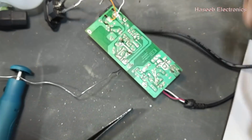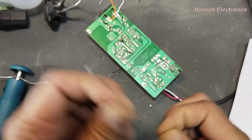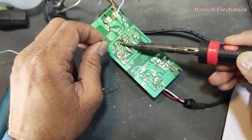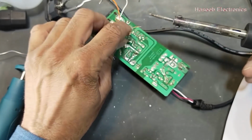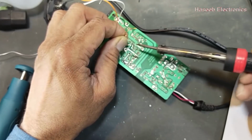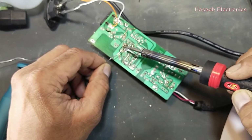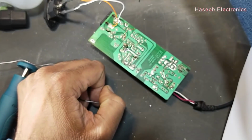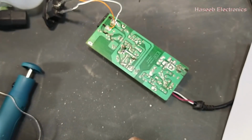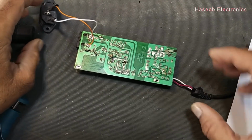That's good, and we will connect it externally to see the result. We are using a higher value resistance, which is fine because its power rating is less than the original resistance, so no problem, because we are using the slow start. It will charge this capacitor slowly, so it is safe, we can use it. It is just for trial purposes. If the power supply starts, then we will replace it with the original value, 180k plus minus 2% with the same wattage. I will apply power.